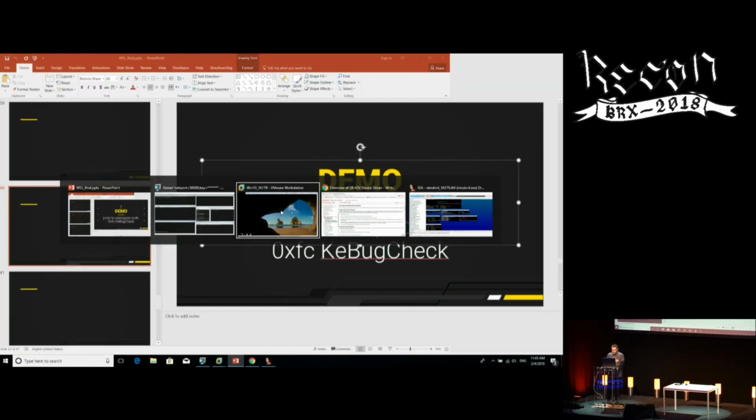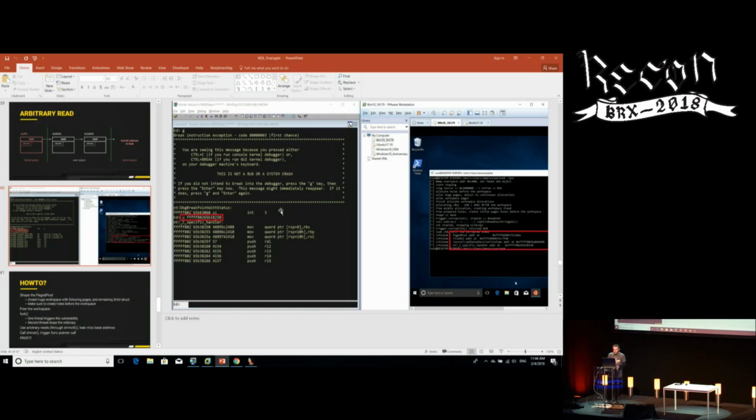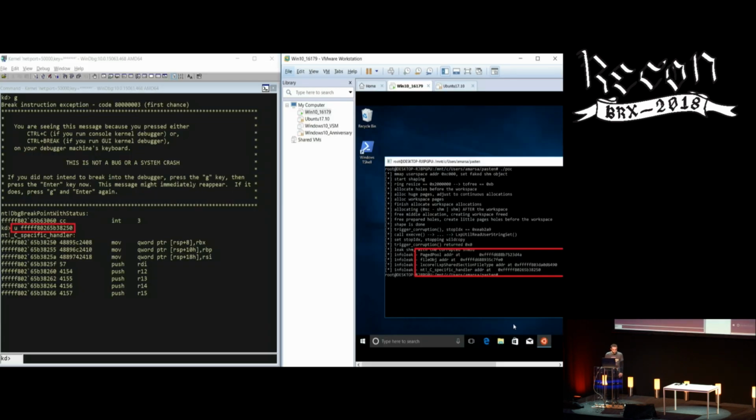Now, if you want to see, the pivot is extremely trivial. I found a function in the NTOS kernel which does move CR4, RCX, and return. And it's extremely important that the function won't touch the RSP because I need to save the state of the stack. Because if I won't save the state of the stack, I will crash after the syscall, and I need to maintain the system in order to call twice. Okay, so I found a pivot which doesn't touch the stack. It was extremely easy because it's the NTOS kernel and it touches the CR4 a lot. Okay, fantastic. And now we can continue.